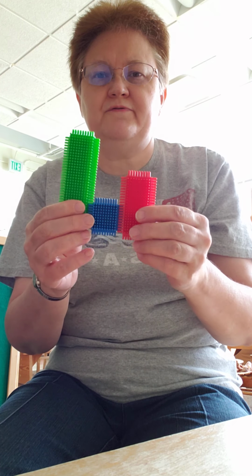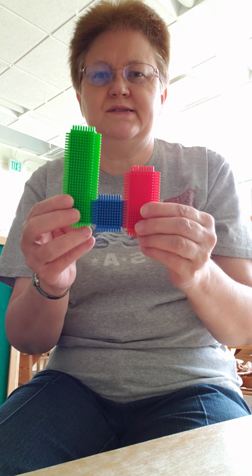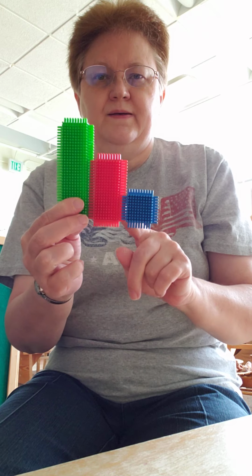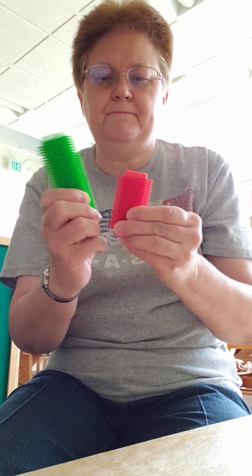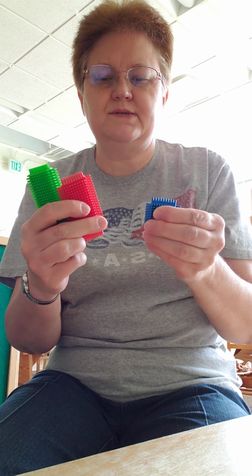Look, I have 3 different sizes. And if I put them together a different way like this, I have small, medium, and large. So the green one is the large one and the blue one is small.